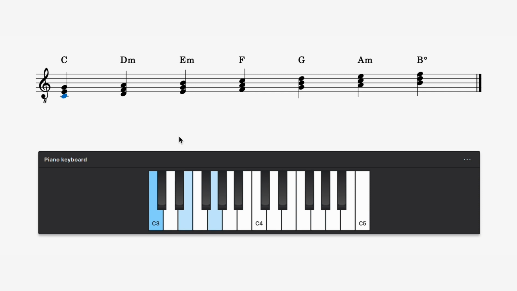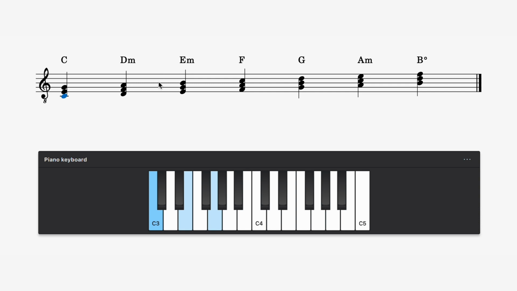So now we know all the chords that belong in the key of C major. And actually, since all major scales are built using the same formula of whole steps and half steps, we can extrapolate the chords for any major key. So for example, if we were to transpose this into the key of D major, all of our notes would change, but the relationship between them would stay the same, meaning the chords built on each of those scale degrees would remain the same, which is really cool. So I'll just do that really quick now.